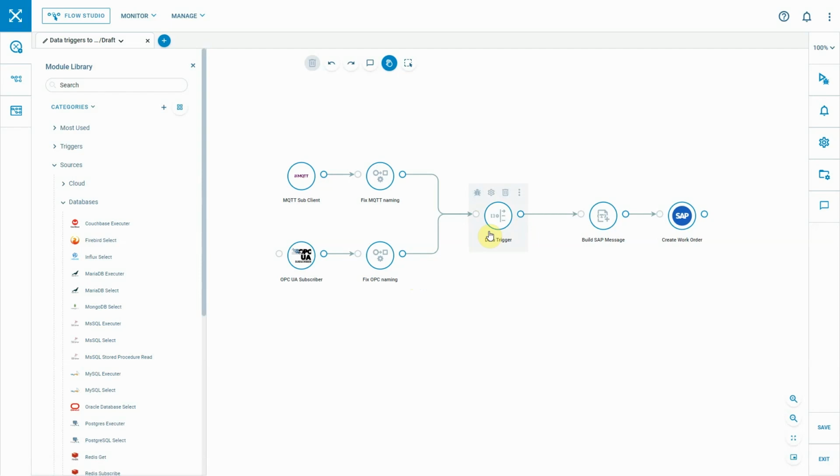So the core configuration of this module is a list of triggers that we have defined, and a trigger can consist of one or several conditions where we check the data coming from the data sources. So we can check whether a value is above a threshold, or if a string contains a certain text, or if a Boolean value is true or false, and so forth. And the trigger can have any number of conditions, so we can check multiple data sources. We can check whether a sensor value is above a threshold and at the same time some other value has turned true or false.